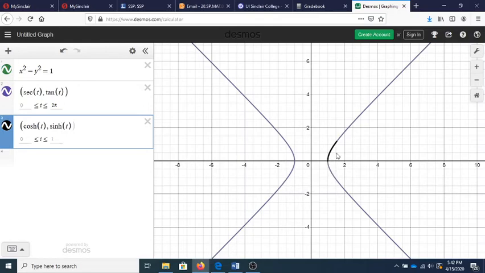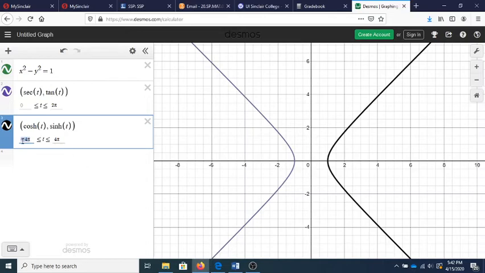Now again, that only drew a part of my hyperbola, so no big deal. Let's expand our domain for t here. Let's go up to 2 pi. Alright, that gave me more. Well, maybe I need to go higher than that for the parameterization. Let's do 4 pi. Maybe we need some negative values of t. Negative 4 pi. Alright, well now I've got the entire right-hand branch.